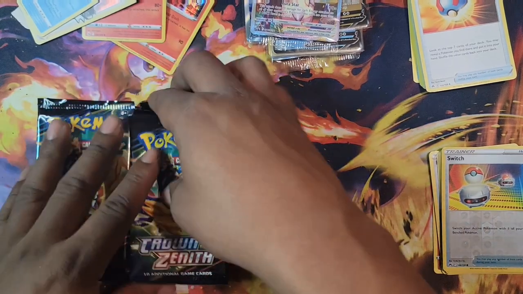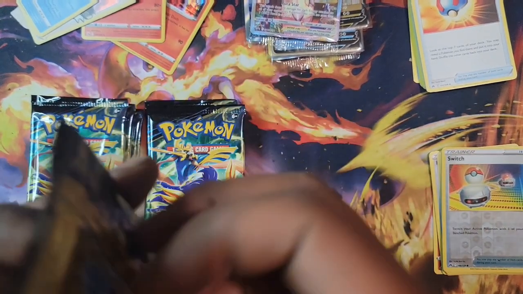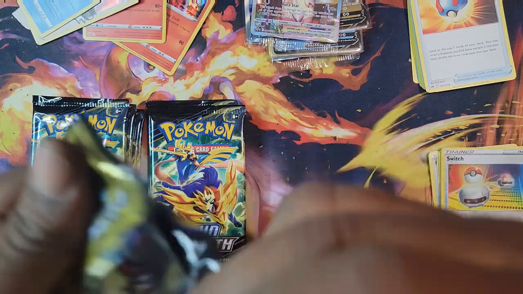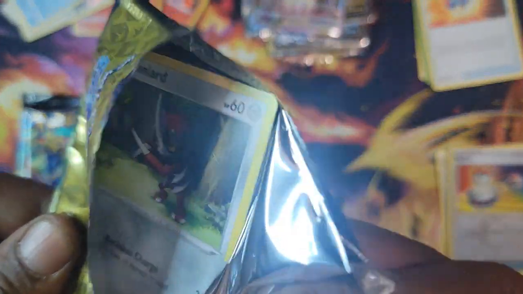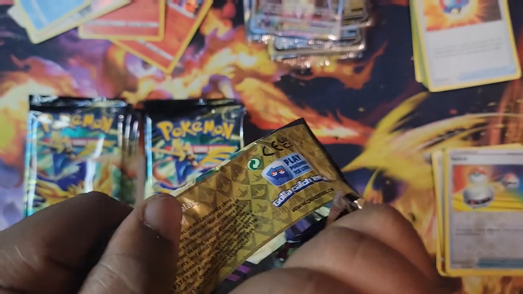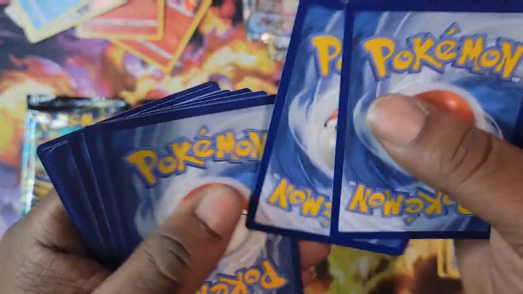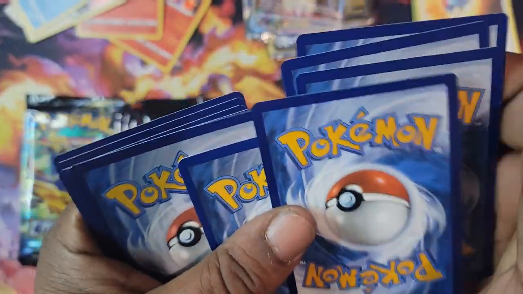1, 2, 3, 4, 5. All right, you seen what came out of the first box. Let's see what we gonna get out of this second one. If I could get the packs open. Code card. Ooh, I felt some.